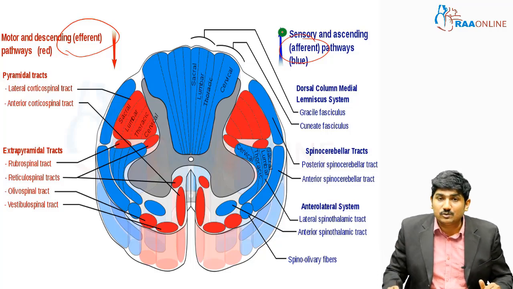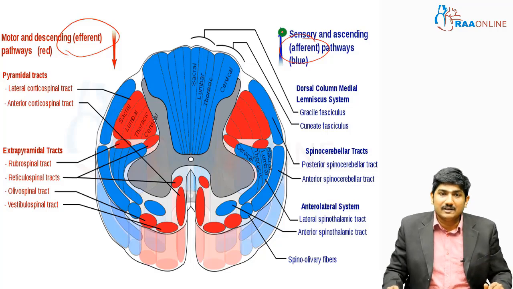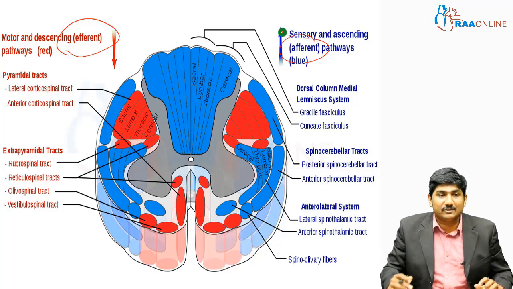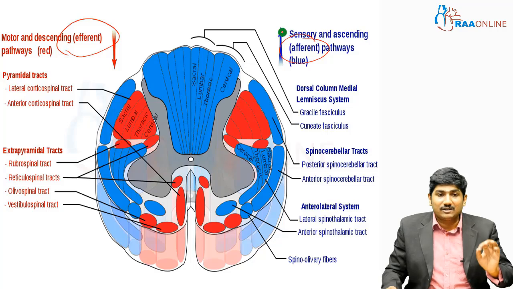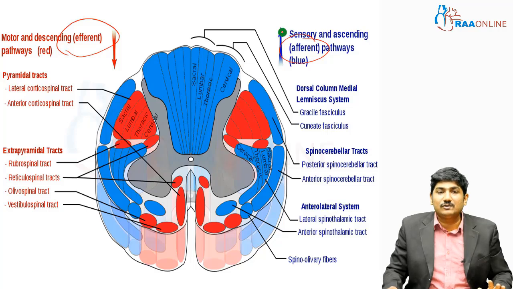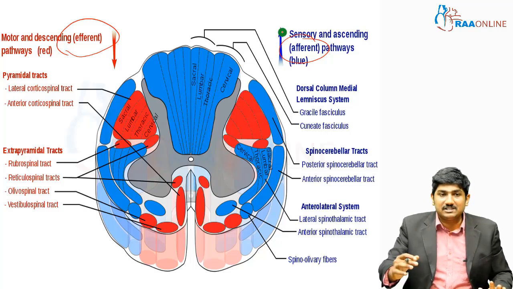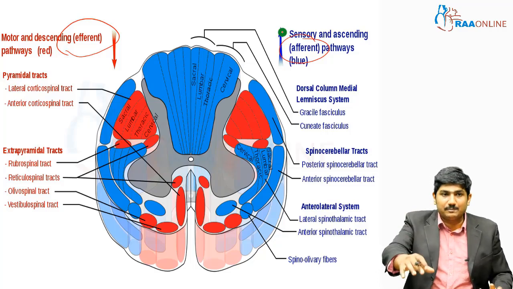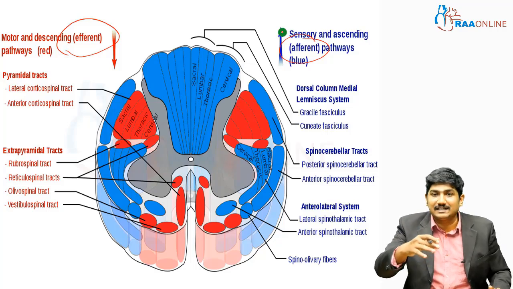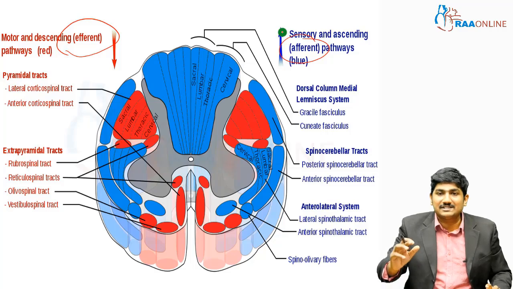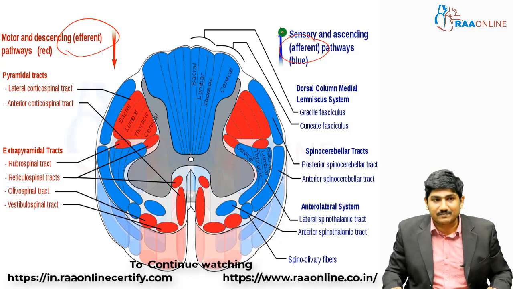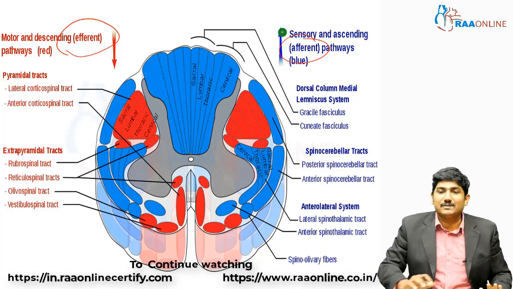What does the extrapyramidal tract do? These take care of the reflexes. When you touch a heated object, suddenly you pull away, right? All these reflexes are done by your extrapyramidal tract. Not only that, it also has significant influence on your voluntary movements as well. For example, when you do a voluntary movement, it has to be smooth. The initiation, activation, and coordination have to be very smooth, right? Whenever you try to do a purposeful movement, the agonist and antagonist muscles have to cooperate equally. One has to relax and one has to contract. That smooth coordination is also done by your extrapyramidal tract. So these are your efferent fibers, and there are some afferent fibers as such.